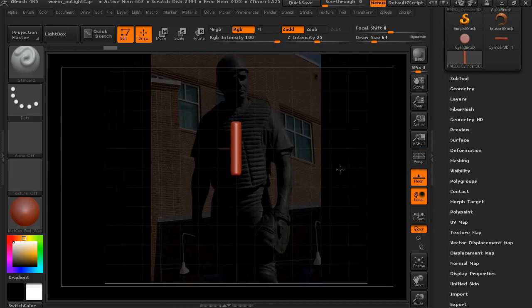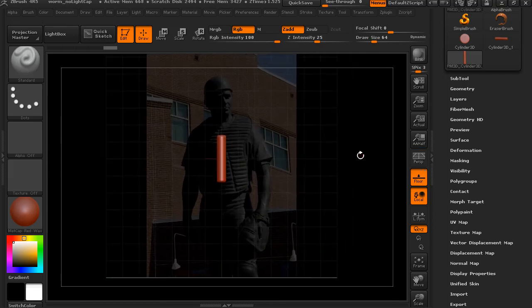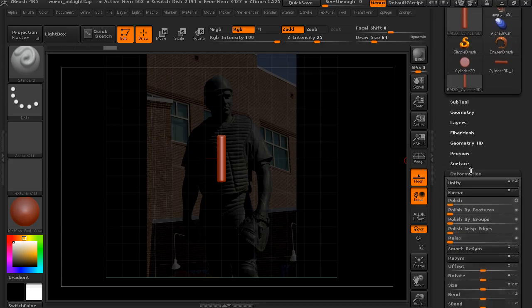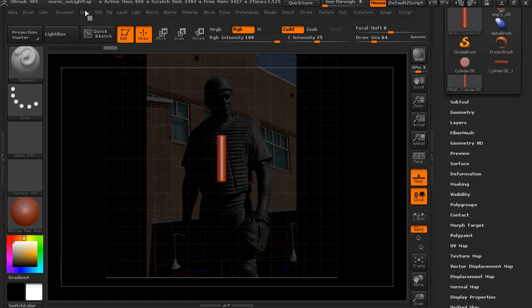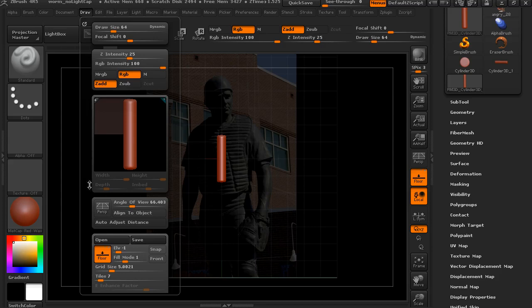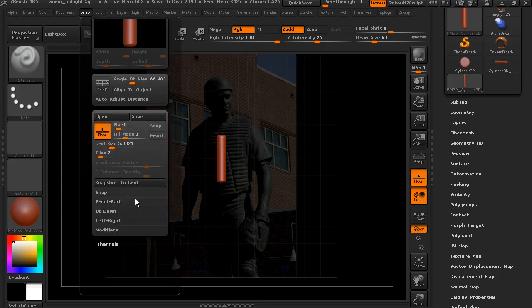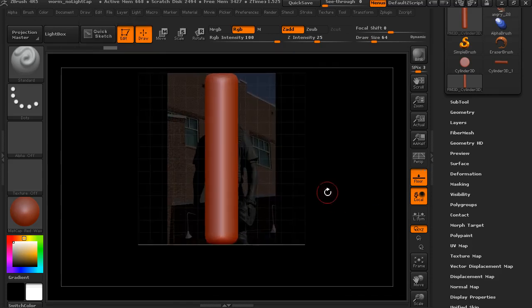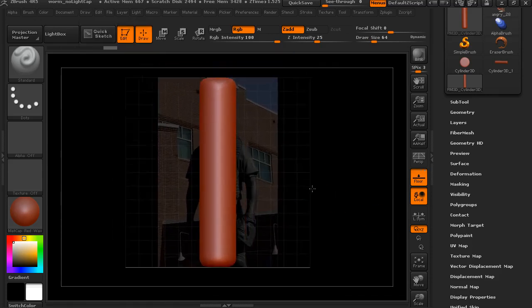You can turn off perspective and get a nice orthographic look at this. Okay. Now you can see that the image right now is a lot bigger than the actual object. So let's go into snap, and let's snap to mesh. And now you can see that that matches up a little bit better with our object.